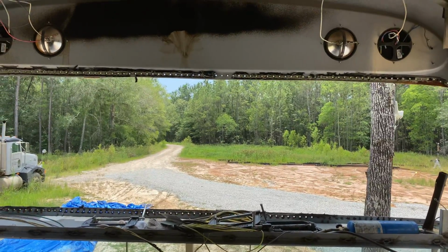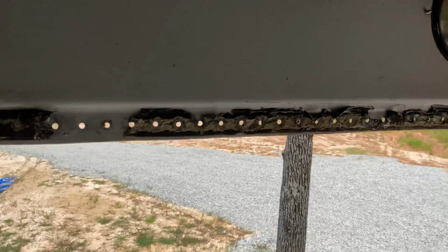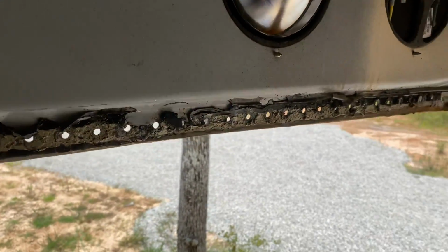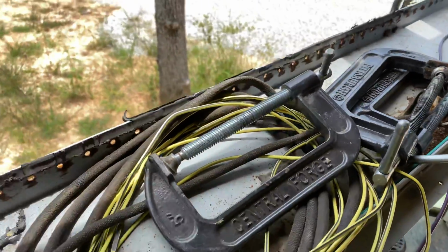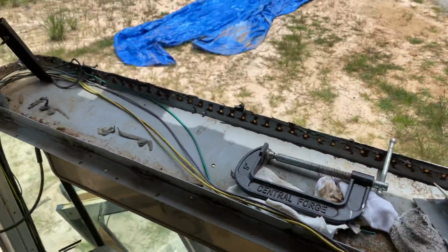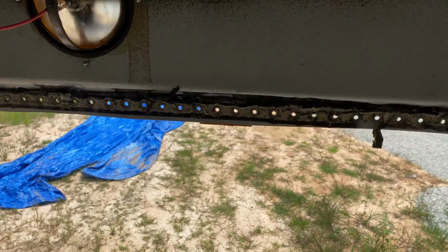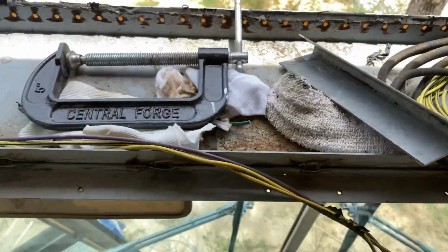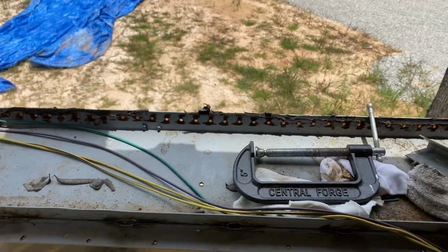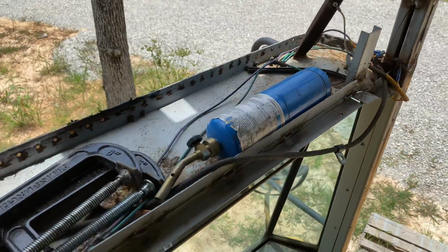Okay, so we've got all this black gunk up here from where this top section's separated from the bottom section down here. And honestly, it's not easy to come off. In fact, it was adhered so hard that when we were jacking the bus apart, I kind of thought that was just going to pull apart. It was not easy to get that to break.